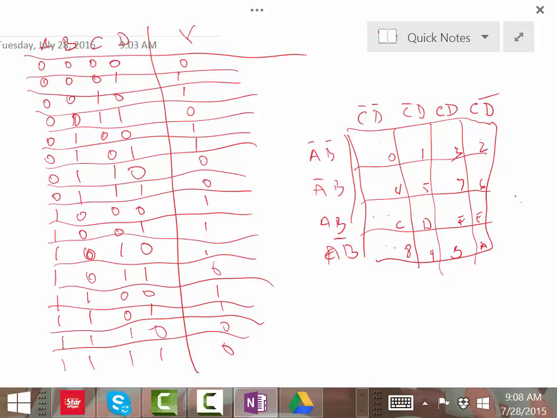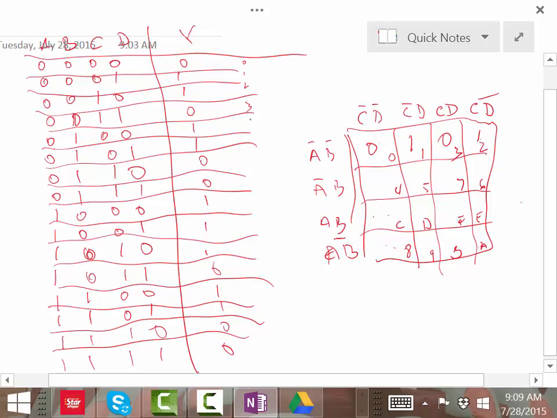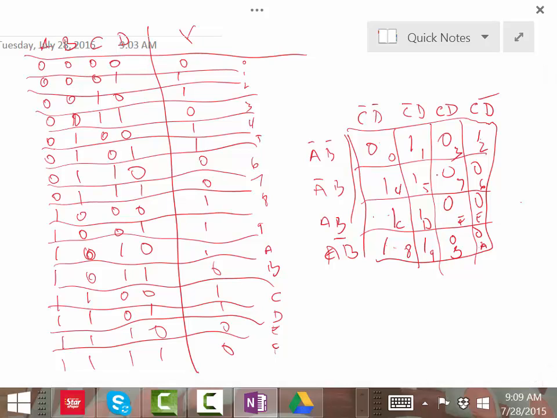So let's go ahead and start doing this here, and I'm going to put the 1s and 0s in. So this is 0, 1, 1, 0. And sometimes it helps to put the numbers here: 0, 1, 2, 3, 4, 5, 6, 7, 8, 9, A, B, C, D, E, F. So let's go through it. 4 and 5 are a 1. 8 and 9 are a 1. And C and D are a 1. Everything else is a 0. Did I do that right? Someone check and make sure I'm not messing these up here.